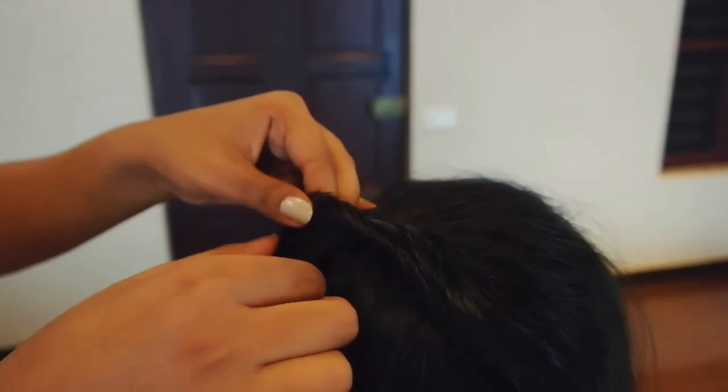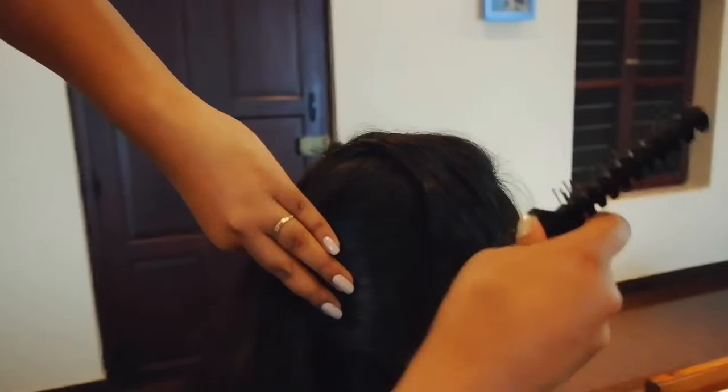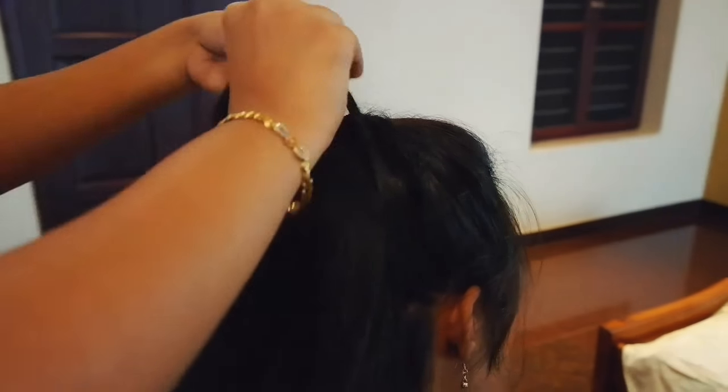Again, take some part of the hair, spray if needed. Time to twist and roll them. Insert them again into the tied hair row. So it's time to repeat. Repeat this step and insert them at last without leaving any hair protruding or half done.